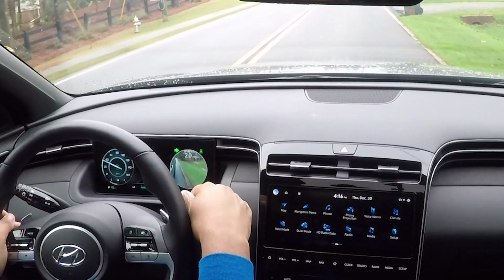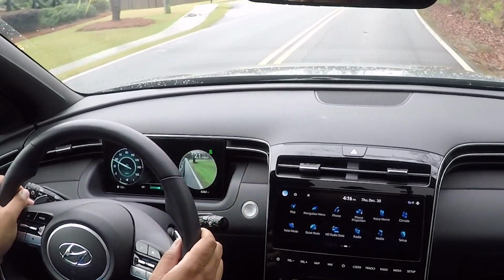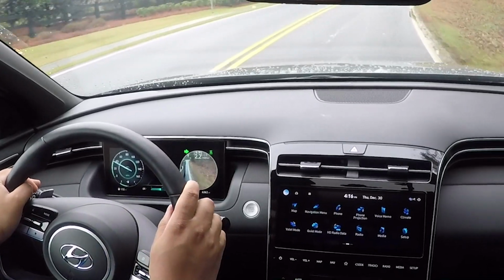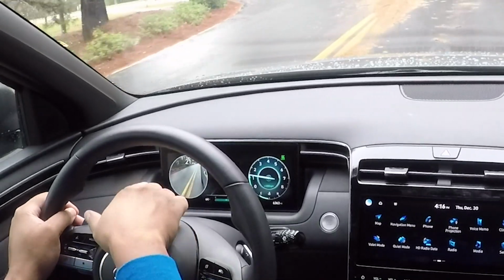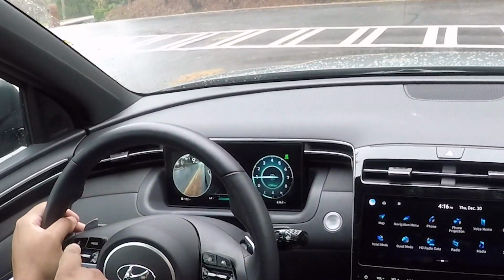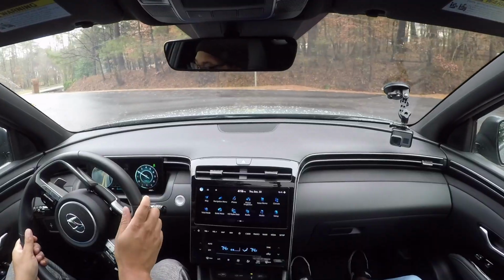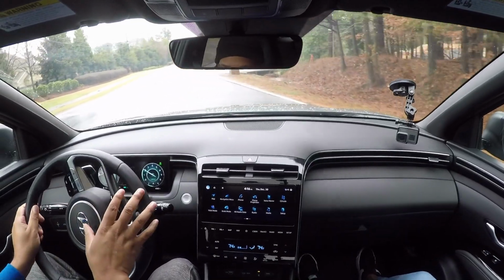Now, Isha, one thing I do like is that in this vehicle, when you hit a turning signal, for example, I hit the right turning signal, it shows what's on my right side in the blind spot and still displays the rev information there. Yeah, that's really neat. These are some of the options that, when you take advantage of them, you think every car should have this. If I turn on my left turning signal, it still shows how fast I'm going, but also shows the image of my blind spot. So I love the safety features that this vehicle has.